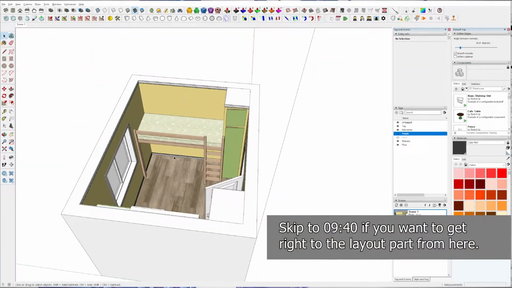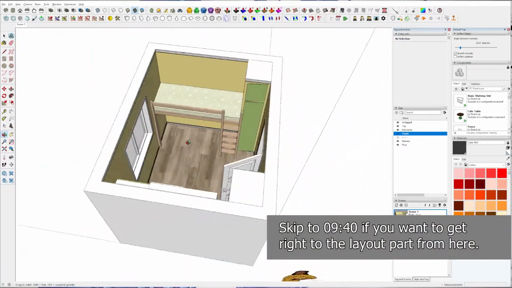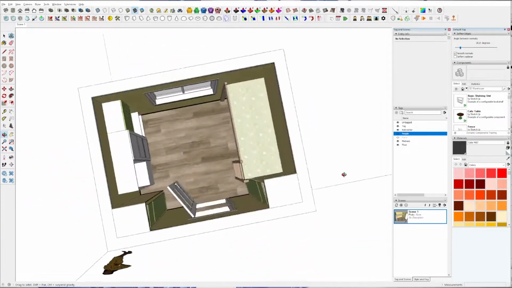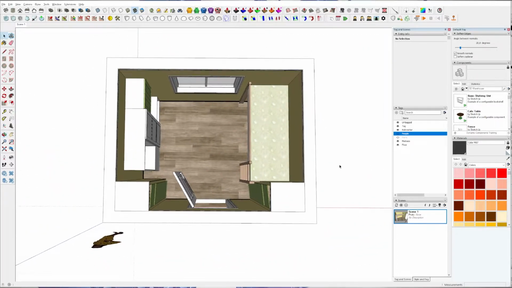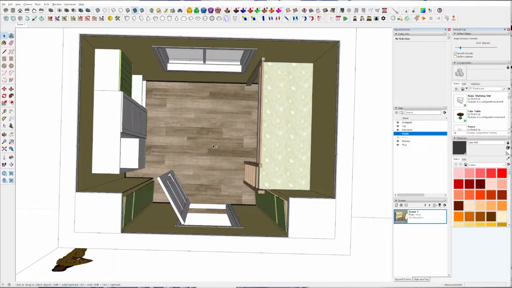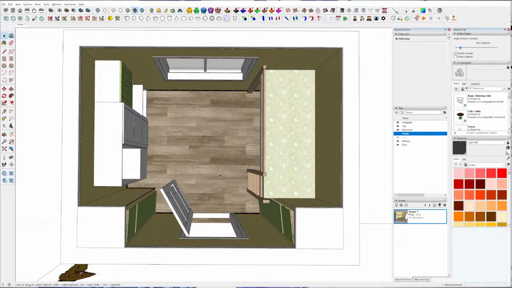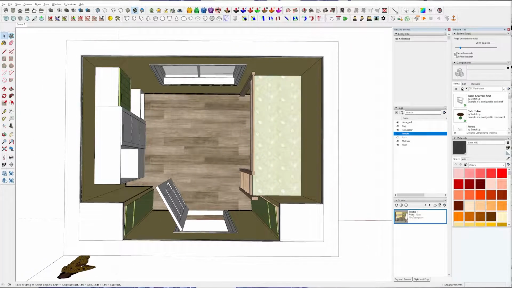So let's do a couple of other things too, which can be practical when we're building something like this. One thing which would be quite practical for this drawing would be to have a floor plan, but also a perspective drawing like this is quite interesting. Also, you see we have a little Sarah character there in the corner. I'm just going to delete her because I don't need her.